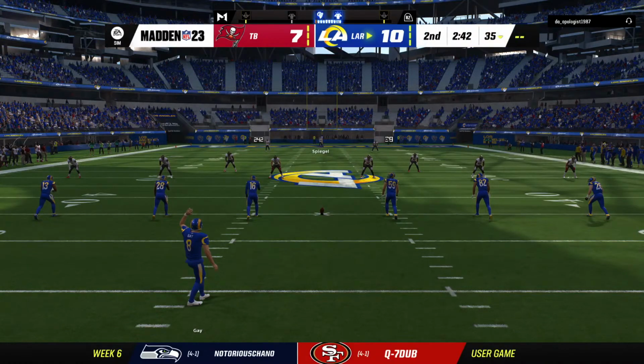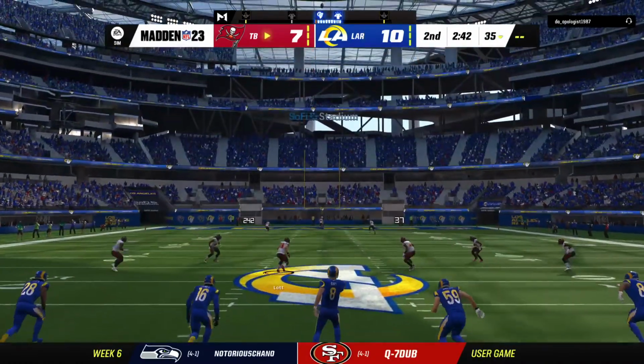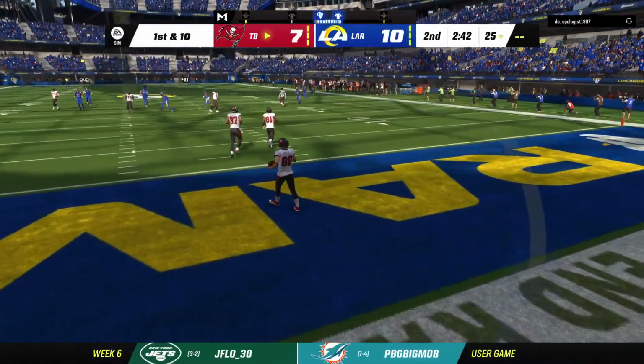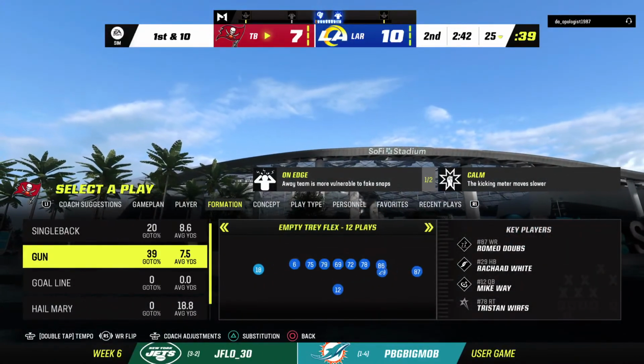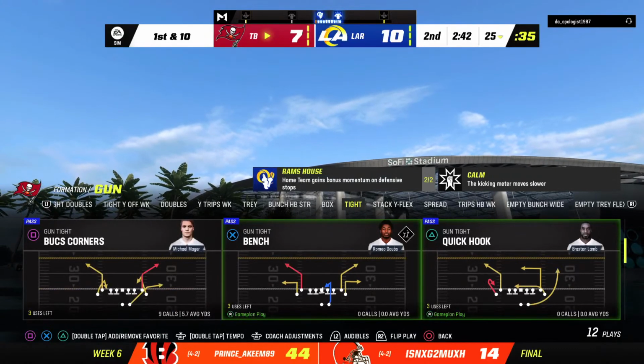Hard to think that if maybe they were a yard closer, that would have made their decision tougher, and I think they likely would have gone for it. But in this situation, they just decided to take the 3, and I think it was a smart move. The Bucs take over 1st and 10 at their own 25-yard line.